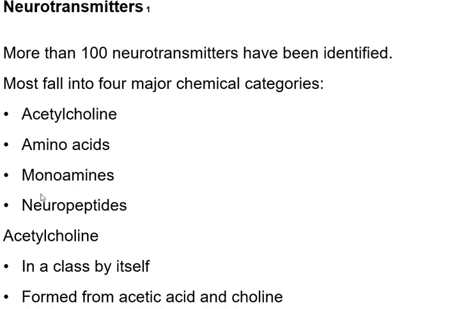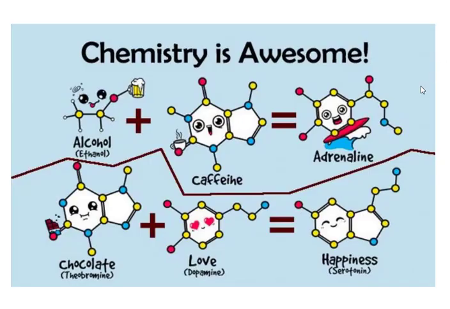And then we're going to talk about some of the neuropeptides that have the ability to get into the synapse and cause depolarization in the post-synaptic membrane. So here are some of the things that can act as a neurotransmitter. Caffeine, adrenaline, which should technically be called epinephrine, alcohol, now specifically ethanol, chocolate, dopamine, and serotonin.